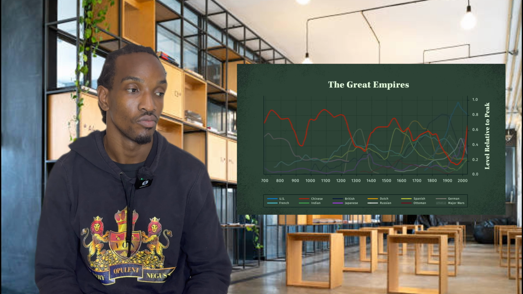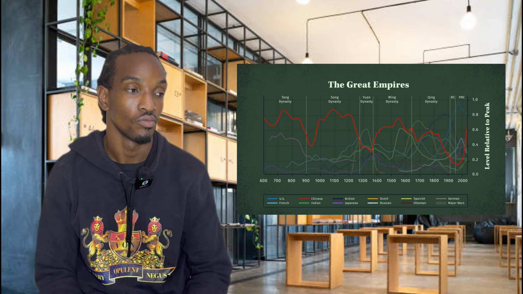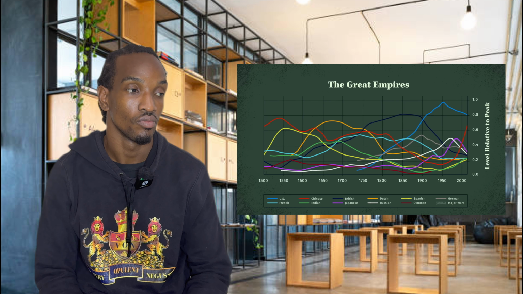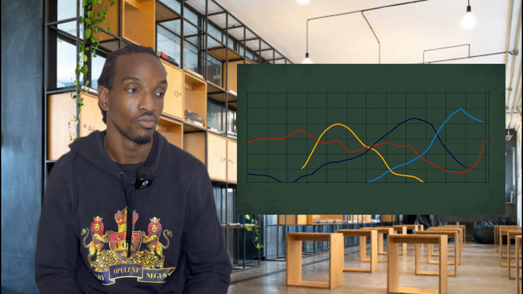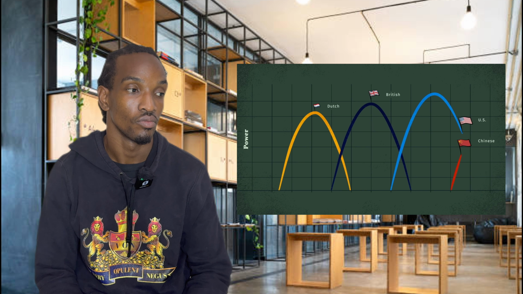To understand China's patterns better, I also studied the rise and fall of Chinese dynasties and their monies back to the year 600. Because looking at all these measures at once can be confusing, I'll focus on the 4 most important ones: the Dutch, British, US, and Chinese. You'll quickly notice the pattern. Now let's simplify the form a bit. As you can see, they transpired in overlapping cycles that lasted about 250 years, with 10 to 20-year transition periods between them. Typically, these transitions have been periods of great conflict because leading powers don't decline without a fight.